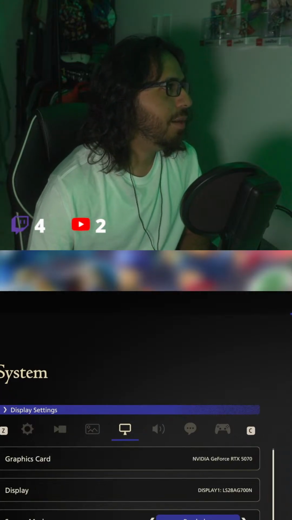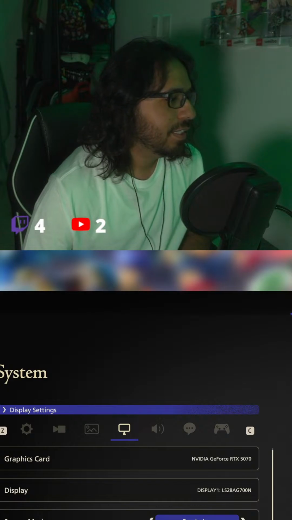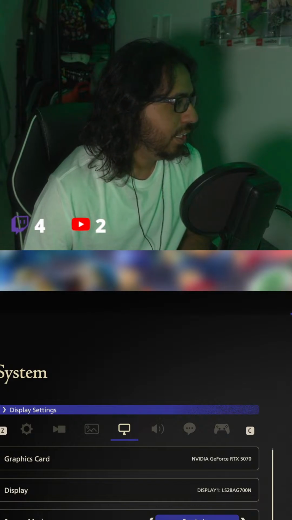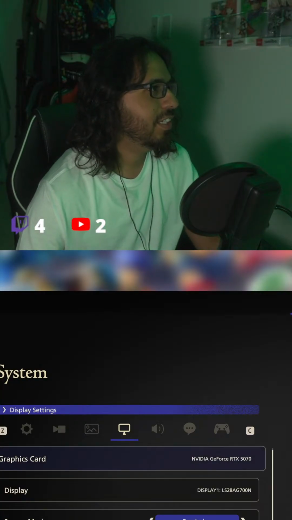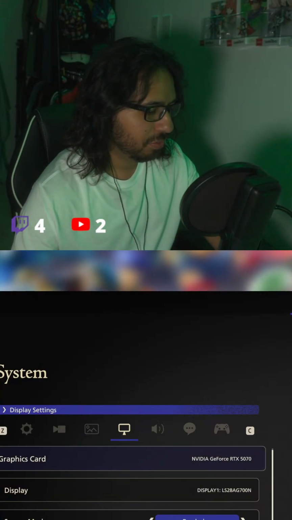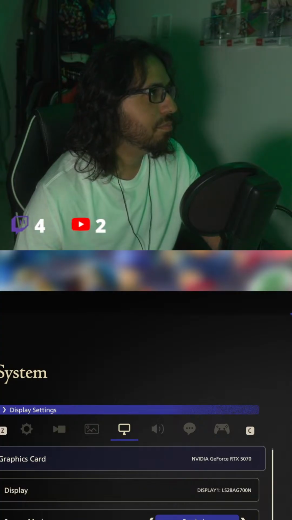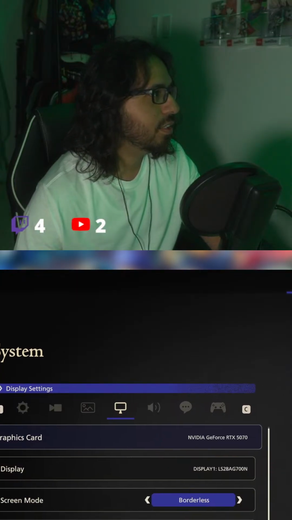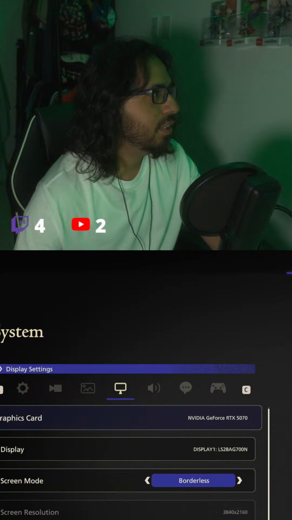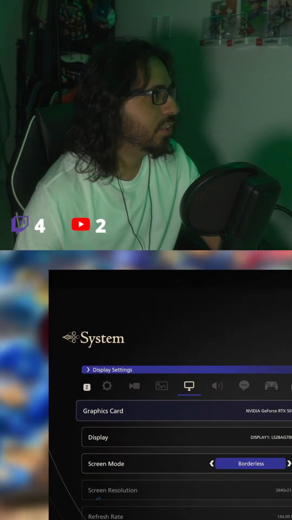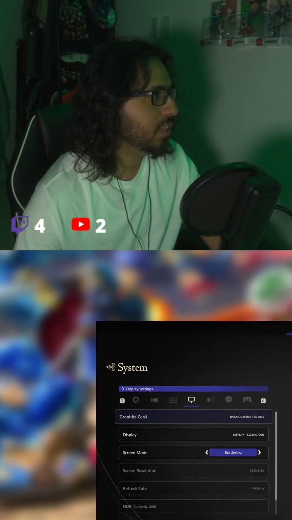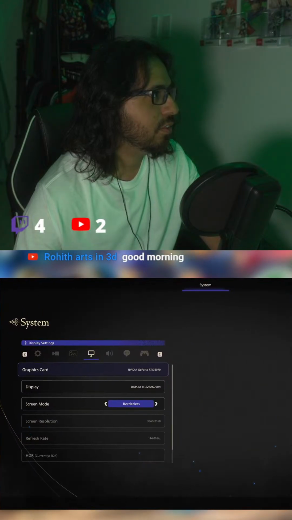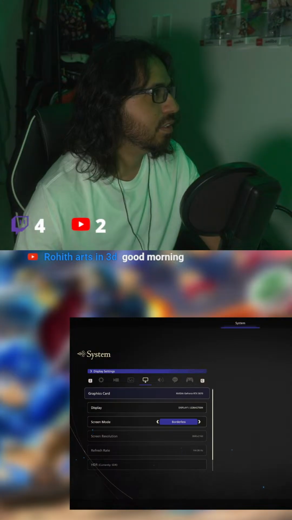Yeah. So what happens is, if I change the resolution, it kind of changes also the window, but it also makes me get encode overload because it's basically changing the resolution. That's the only downside about this.